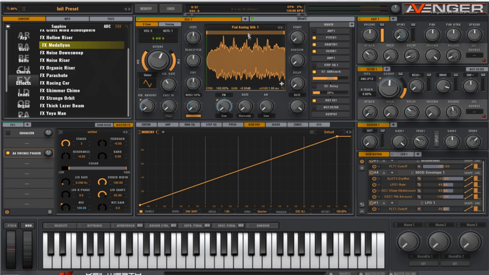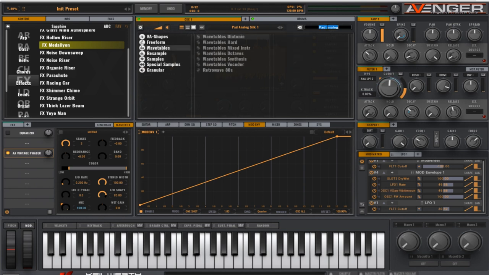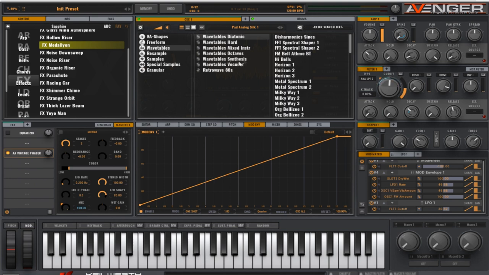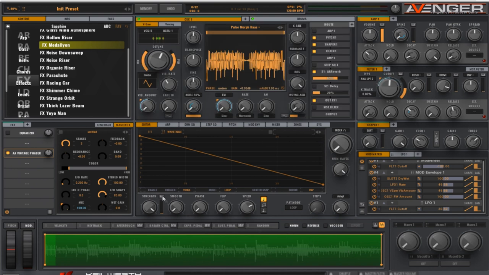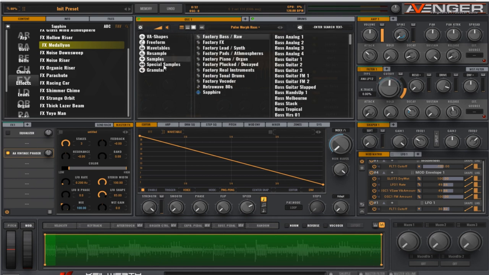Remember also, as I said before, you can change the sound on the oscillator here. You can experiment with different samples. I find samples work pretty good for riser effects, but I would certainly recommend you look in the wavetable section here. And you'll find some very interesting wavetables here, which you should scan through. So here, for example, you want to make sure that this button here is enabled, and that would make sure that you are scanning through the whole wavetable there. I would use ping pong here. A very interesting effect. You can experiment with all these with the samples. I would encourage you to do that to create your own unique sound.